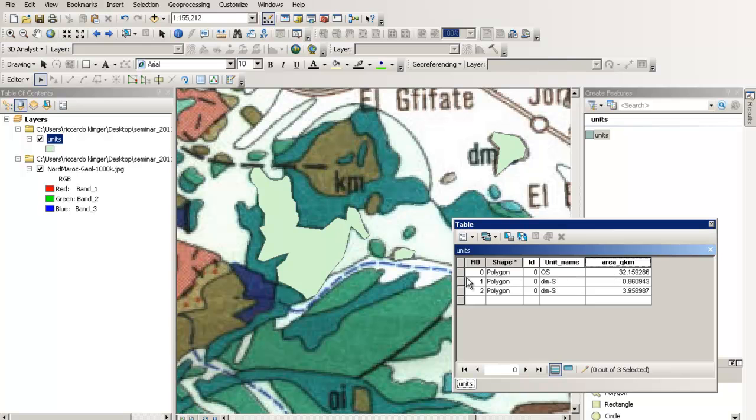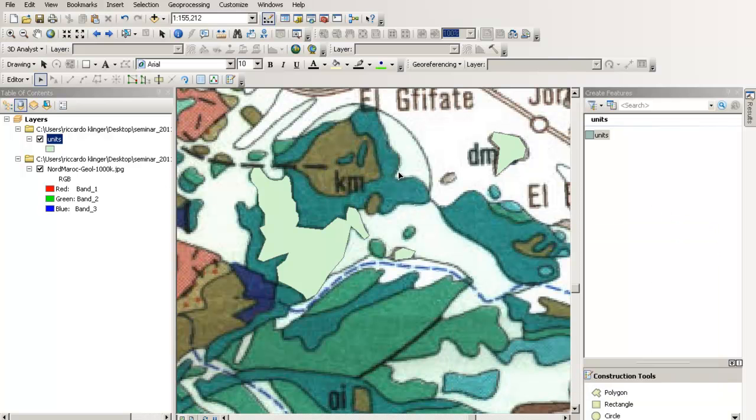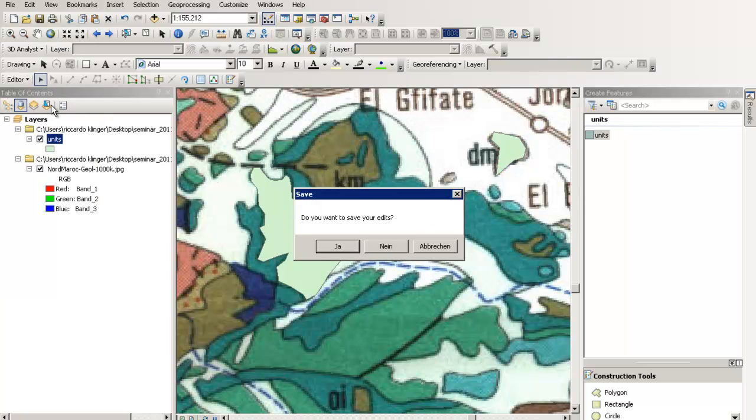So first unit, the bigger one, has 32 square kilometers, second one nearly 1 kilometer, third one nearly 4 square kilometers. So this is the information we have in the moment. This is quite the basics. So create a shapefile, add a field, add information to the field. Now we'll go a little bit further because we are maybe interested in a differentiation because, as you can see here, the colors are all the same, and therefore we will just add the editing session.